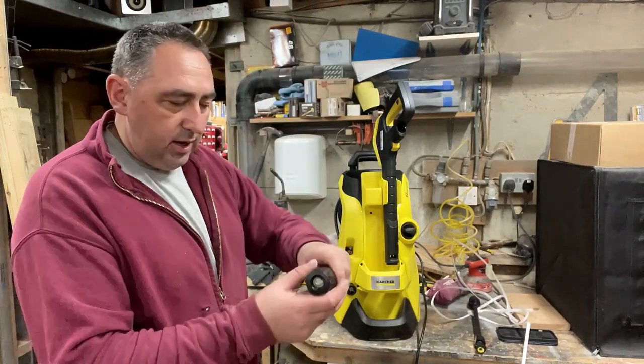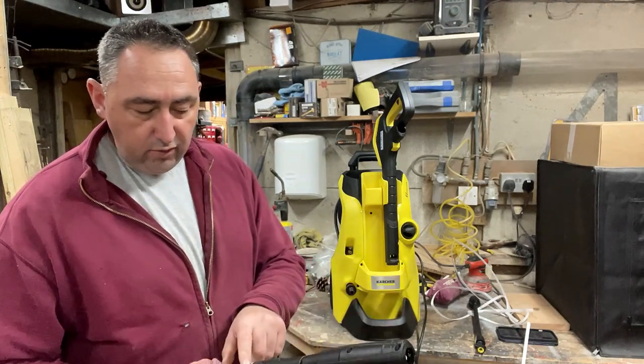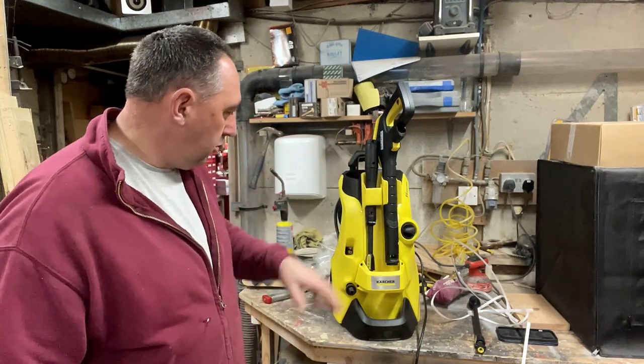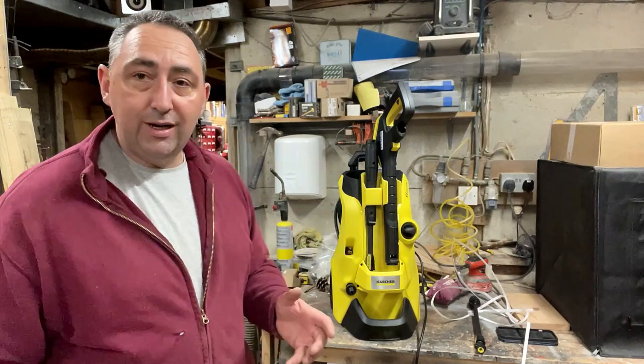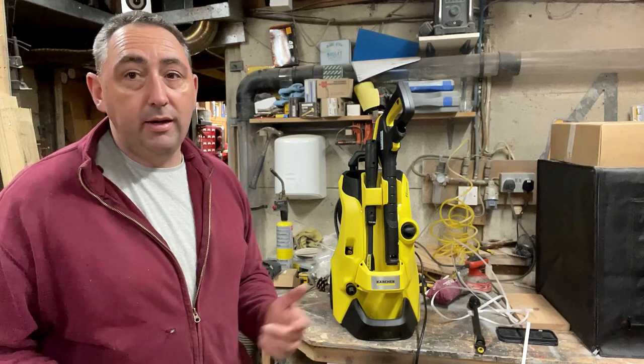But then you get the actual adjustable one, which gives you either a soft or a hard pattern on it. So that's the one I'm going to use most. That's the one I'll be putting up there, or keep on the machine. The other one I'll store somewhere else when I clean the patio. So let's get outside, let's get it connected up, and let's try it.